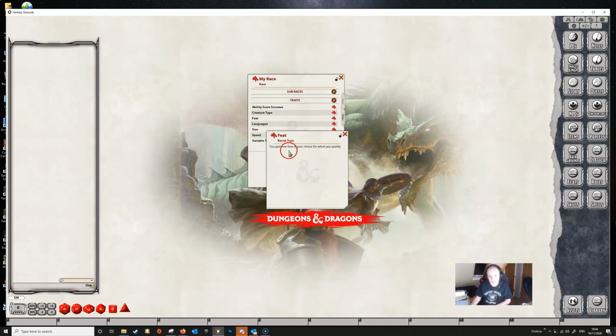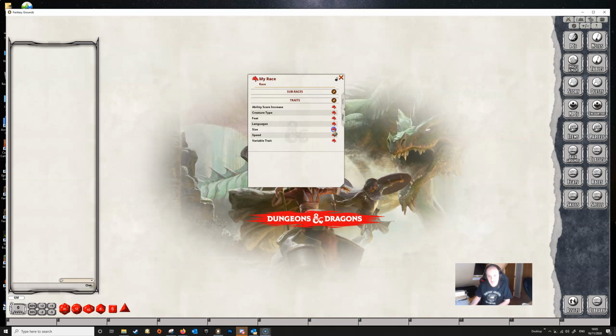The feat one is also fairly straightforward. You gain a feat of your choice for which you qualify. And then languages, you can edit this one. You can speak, read and write Common and one other language. So if you wanted to take out this sentence here and then type in another language, that's all you would really need to do, and that'll come up on the character sheet just like that. You can add more text after that if you want, but the important thing is you've got a line in there which says you can speak, read and write Common and whatever language you want.